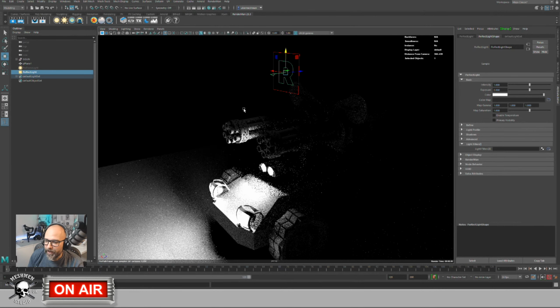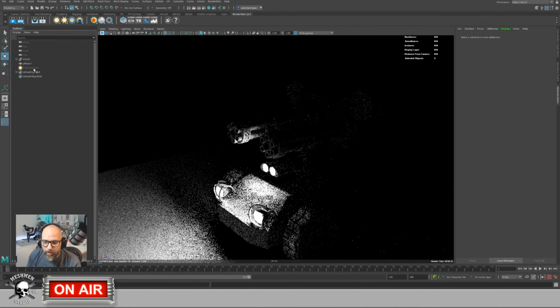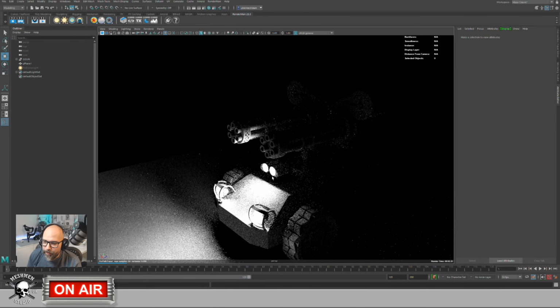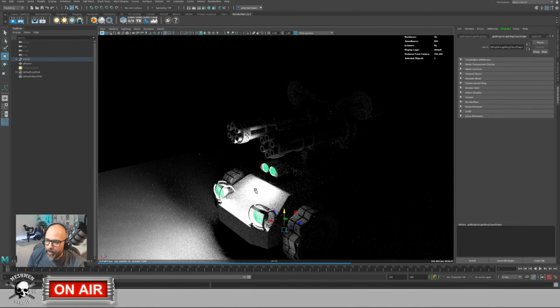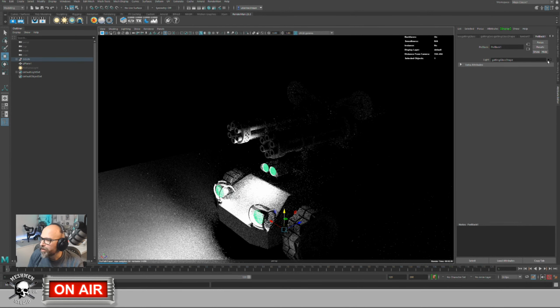On the asset here we can see my rect light. If I go back to my mesh lights, you can see we don't have any lights here, so they actually live as a Pixar black body.